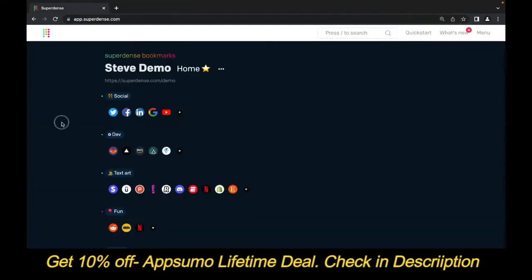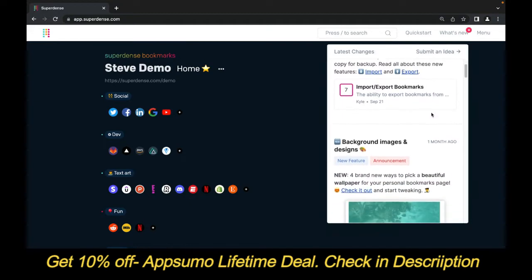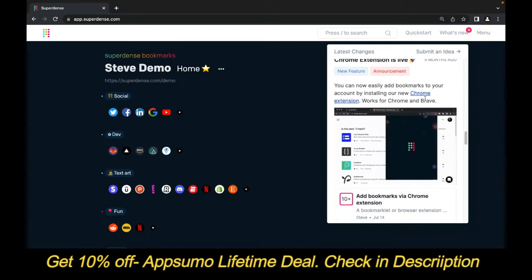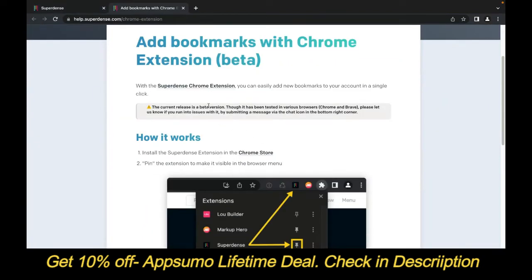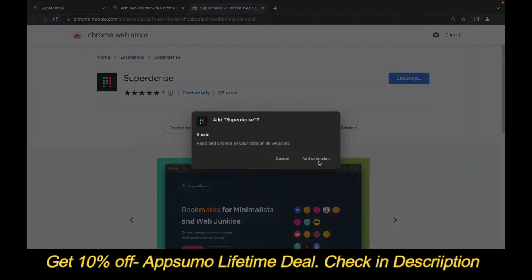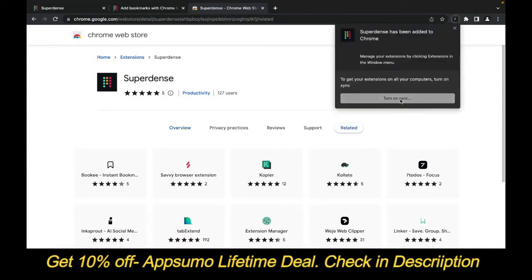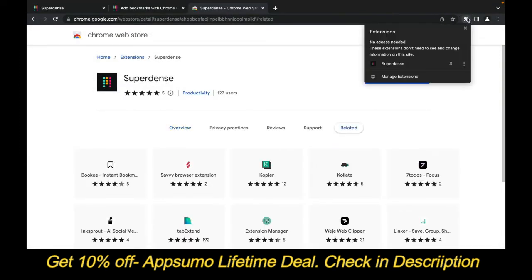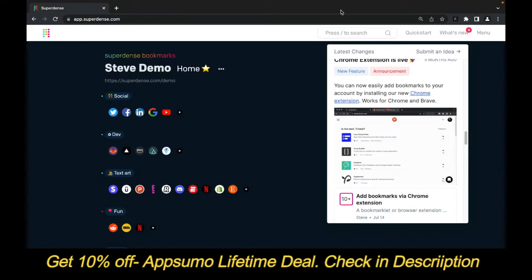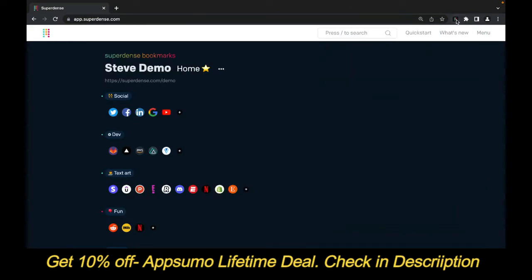It's not just manually typing. We also have a Chrome extension. So show you how that's done. Let me go to the what's new and see when we announced it, so that I can demo it and download. Okay, going to the Chrome Web Store, adding it to the browser. No need to sync. I click this here so that it stays in focus. Okay, so now we have the Chrome extension of Superdense as well.